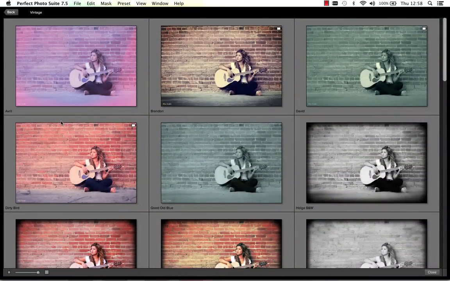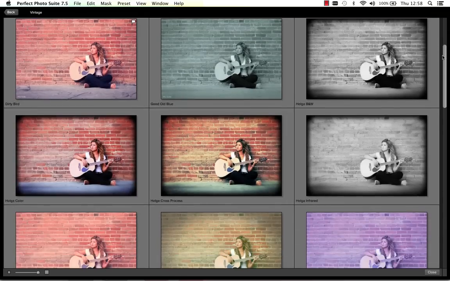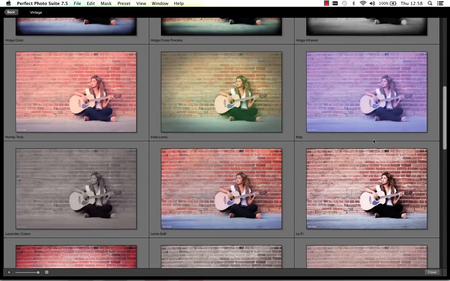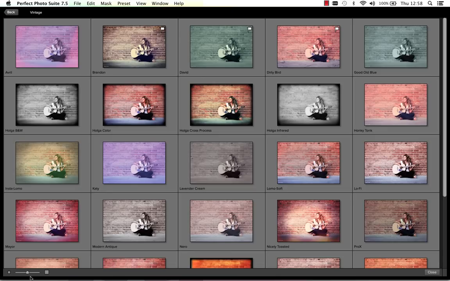So if I click that, we get a full screen view suddenly of the effects, and this is my go-to area really. It's brilliant for doing all this kind of stuff. So as we drag up and down, we can look at the different effects within a particular category, like so. We can also drag this little slider in the bottom left-hand corner so we see more at a time.